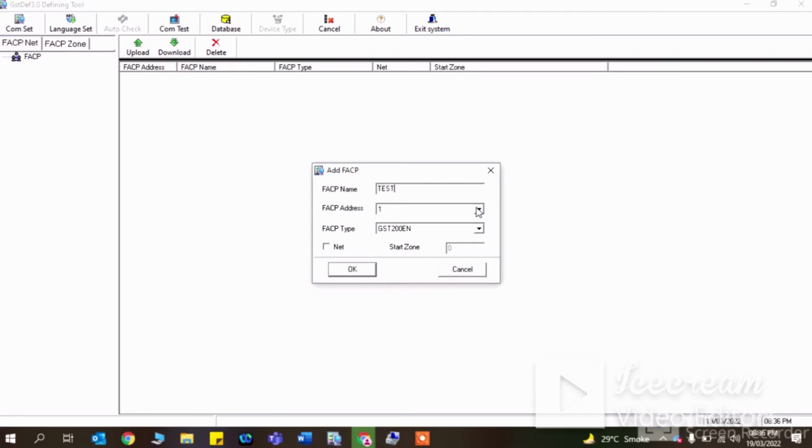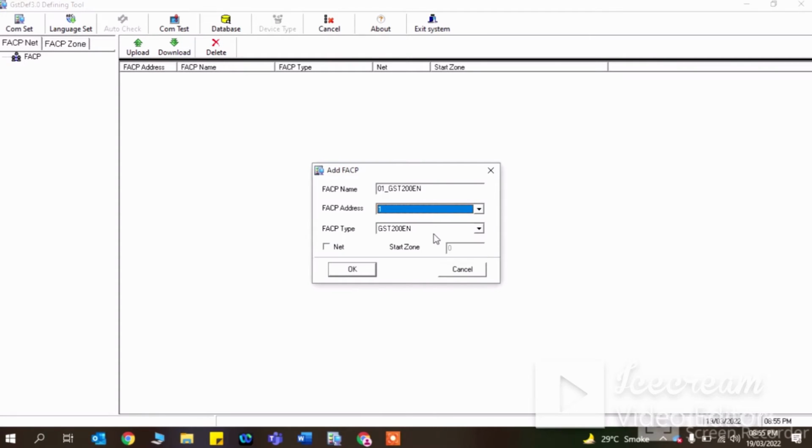So the first option will be net local address. There it will be mentioned as 001. By default it comes with 001. Whatever the panel address available, the same address number needs to be given here. For example, if the panel address showing on the panel is 3, you need to set 3 also. Then only the panel will start to communicate. If not, you will get a timed out message.